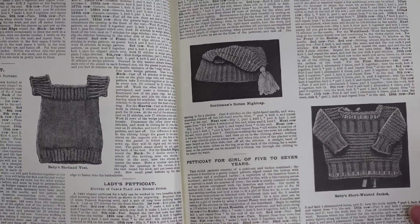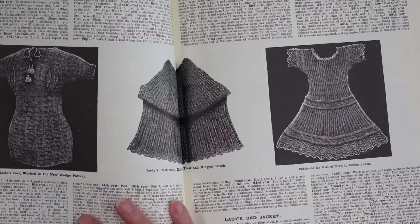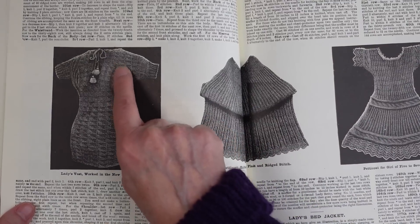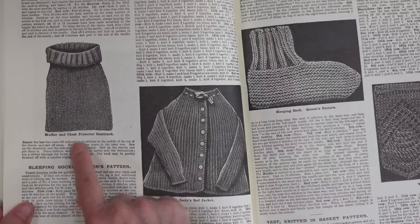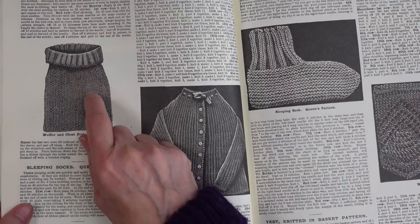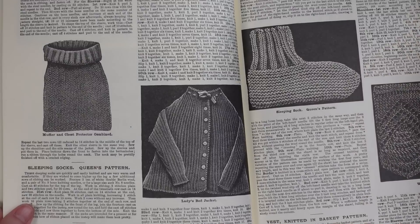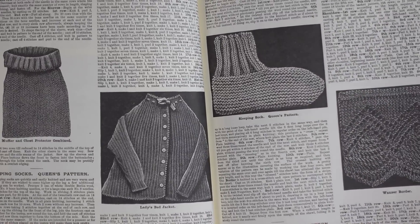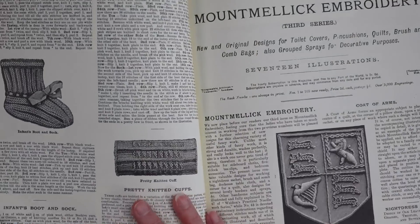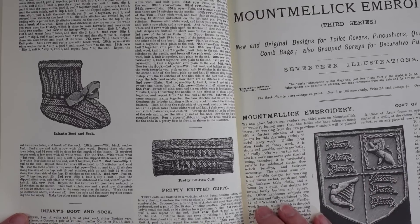There are more little baby items — little knitted shirts and vests, a gentleman's cotton nightcap, and a lady's vest with some gores for the bust points, which is interesting. There's a muffler and chest protector combined — like what we would call a dickie today, where it goes over the neck with a front and back that tucks into your coat. Then there are more children's socks and gaiters, and booties. And that's it for this particular volume of Weldon's.